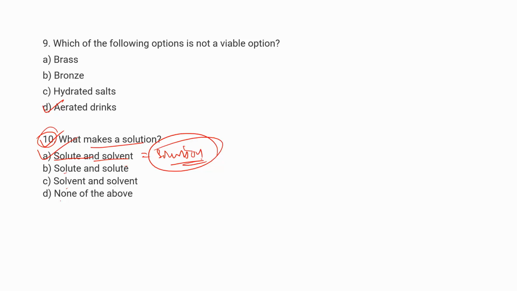And in the solution case, the volume of the solvent will always be greater than the volume of the solute. Okay, so here I will stop the class. Already I have taught about 80% of the solution chapter. The other 20% about colligative properties, and also some concepts of molar mass, molarity, and normality, I will teach in the next class. So if you have any problem, you can ask the question in the next class. Okay, thank you.